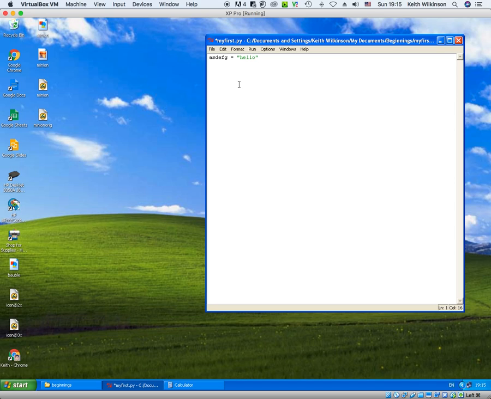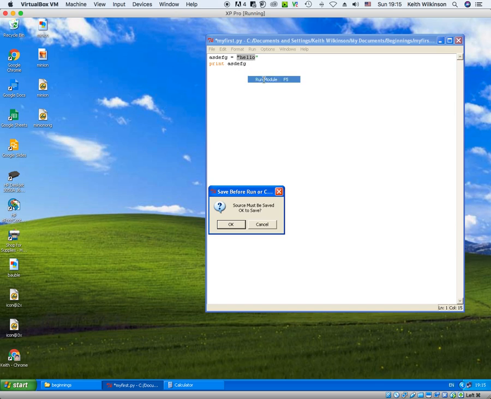At the moment I've got a string, and if I want to show what that value is, I just need to print it. So it will always tell me what is inside of it. So this is the name of the variable and this is the contents of the variable, and I'm just printing them out.